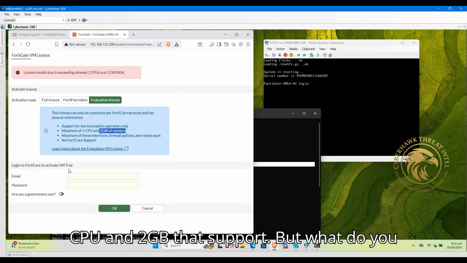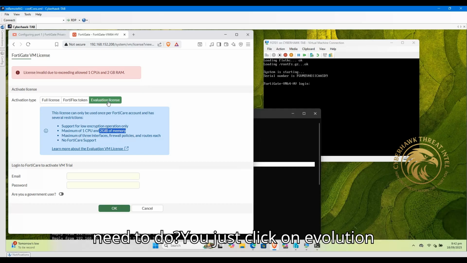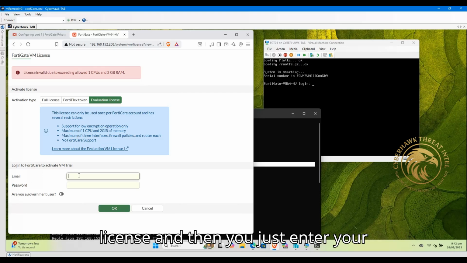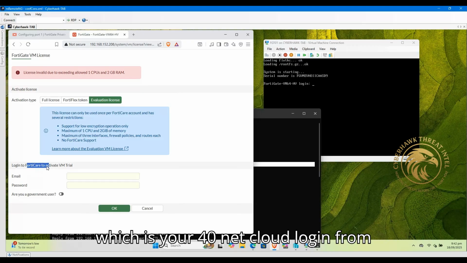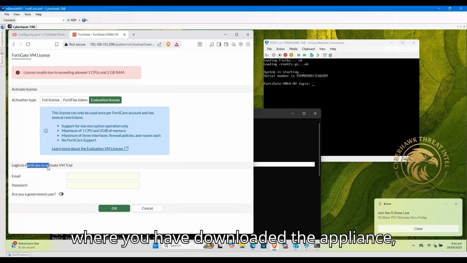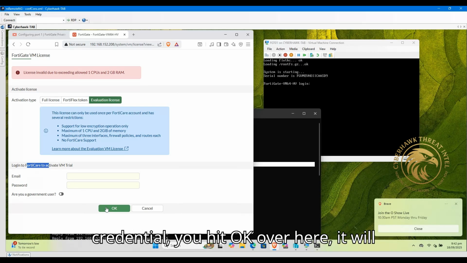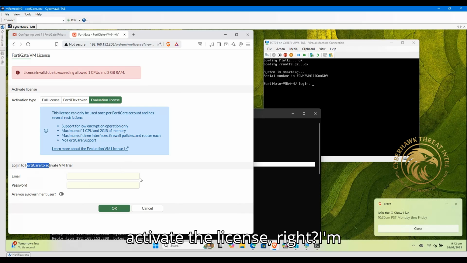What you need to do is click on evaluation license and then enter your email address and the password of your FortiCloud login. Remember that you need to enter the credentials of your FortiCare, which is your FortiCloud login from where you downloaded the appliance. Once you enter the credentials and hit OK, it will activate the license.